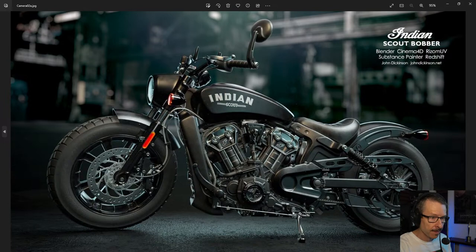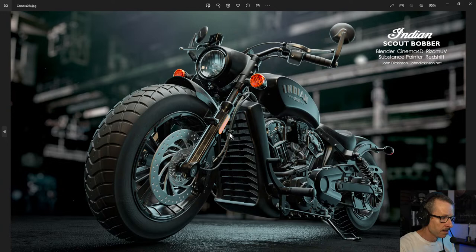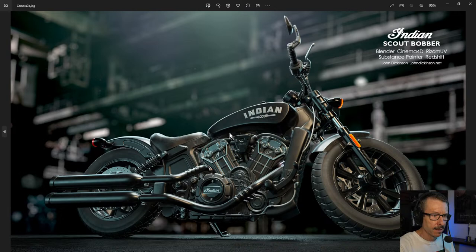There you go. So just trying to get the balance right. Could I have done it better? Probably. But I think it ended up coming out pretty well. This is just an image that I got online, a free image. Yeah, all lit the same way.